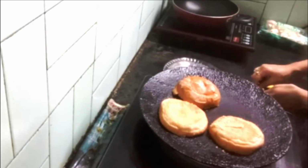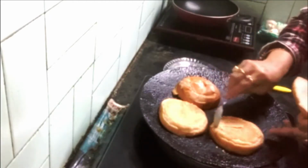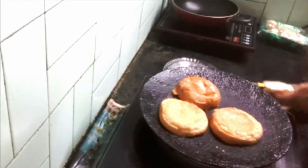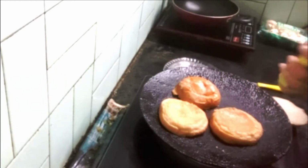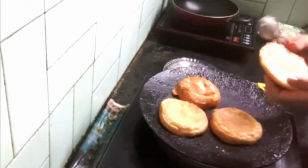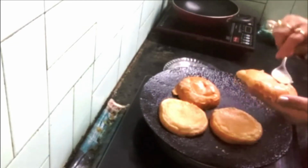Angelina likes it very much. Wow, the aroma is very nice, it's smelling very good, the herbs taste. Please guys, try this butter. It will be tastier than the regular yellow butter. Nowadays the regular yellow butter doesn't have much taste, but this is a brand. This is also Amul, so you can try this.